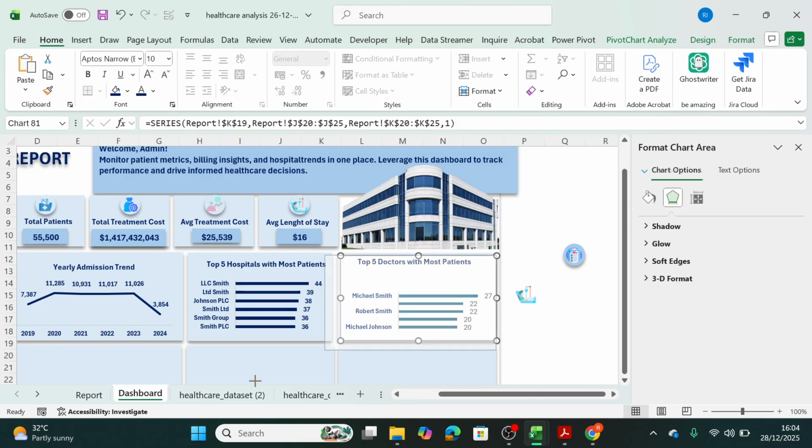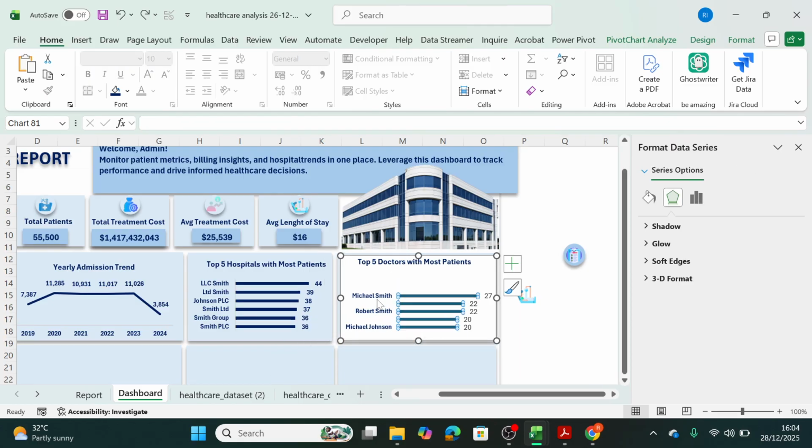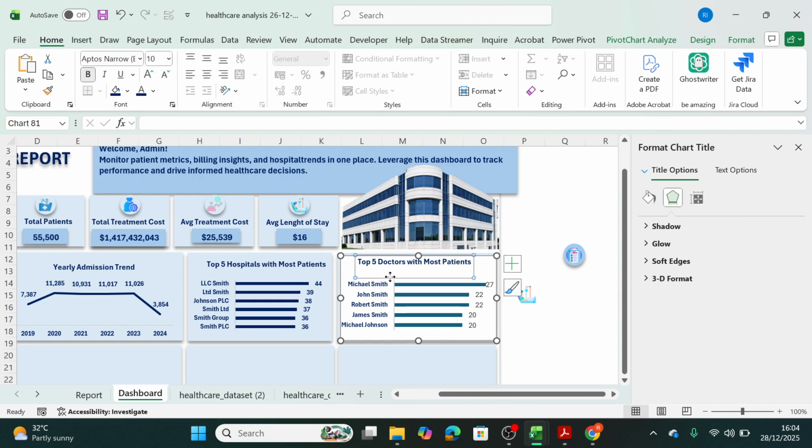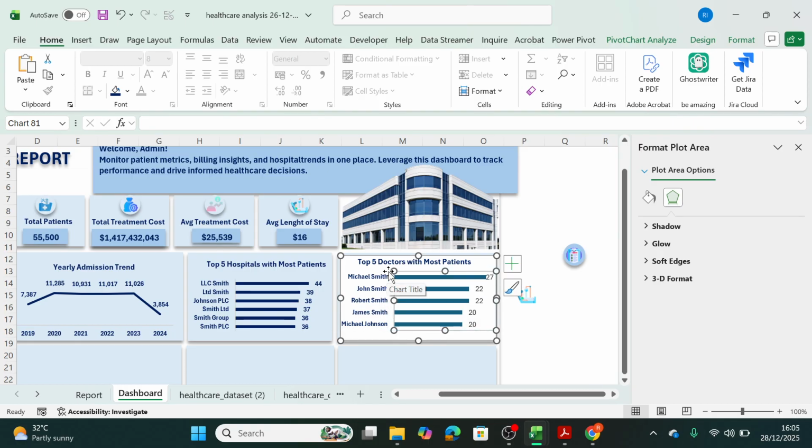So I'm coming, let me try and do something. I don't know why. You can see that the gap here, so you can take this one up. Try and, the gap is too much. Can increase it, and that's what I'm trying to do. To increase this, and I think it's perfect.